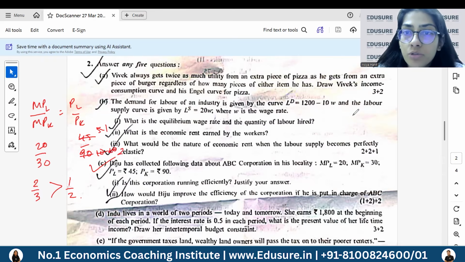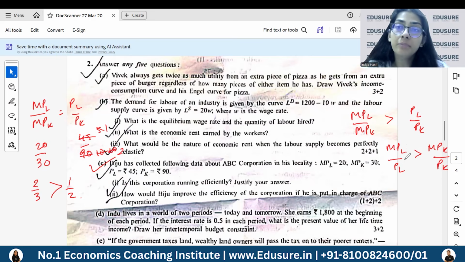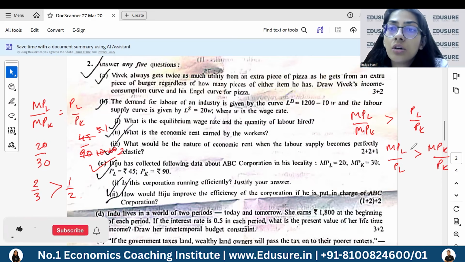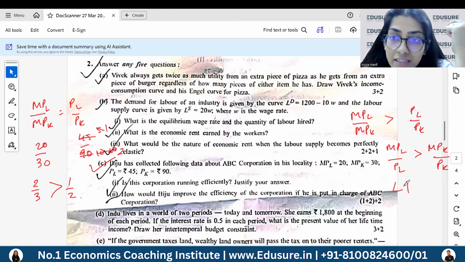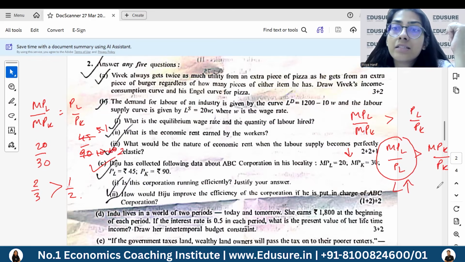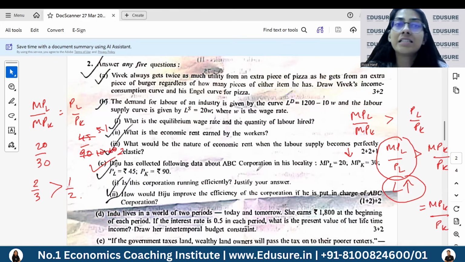तो अब अगर now मुझे पता चल गया है कि MPL by MPK is greater than PL by PK. Okay, मैं थोड़ा सा अगर इसको shuffle करूँ, I will get MPL by PL is greater than MPK by PK. Okay, मतलब labor का जो per unit में, जो per rupee मैं उसके ऊपर spend कर रही हूँ, ठीक है, वो जो extra output मुझे दे रहा है for that extra rupee, वो ये ज्यादा है for labor that compared to a capital. Okay, so this means that I will increase the labor. Okay, मुझे labor ज्यादा increase करना पड़ेगा, तो this entire term will start falling till it is equal to MPK by PK. Okay, तो answer is कि Biju should increase his labor.